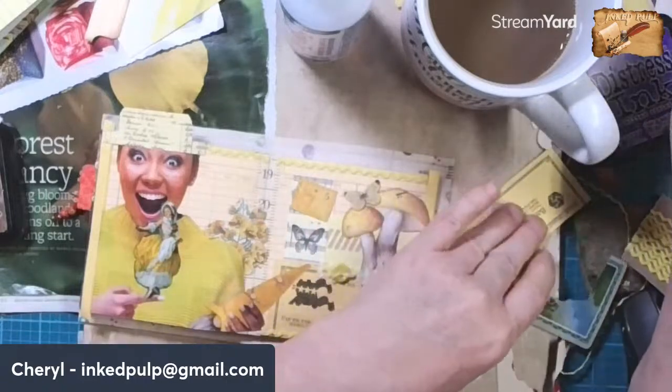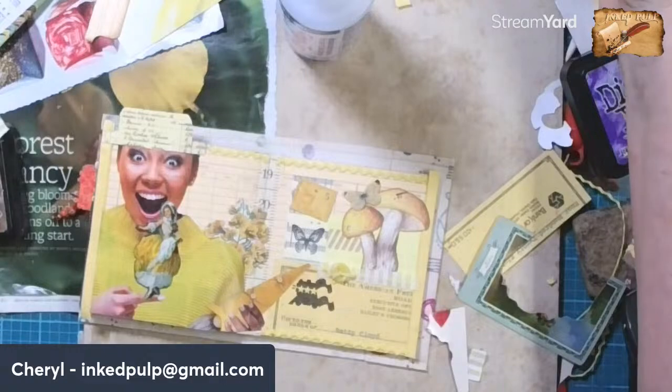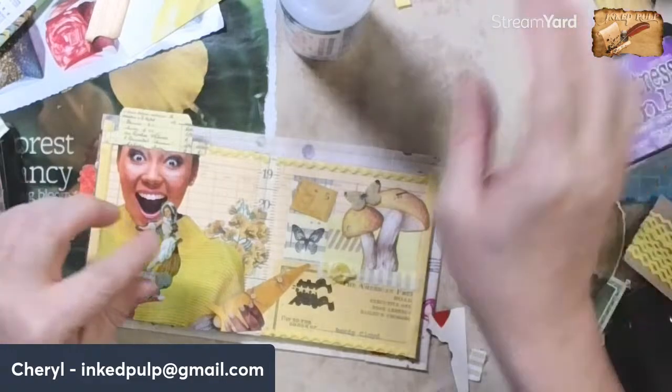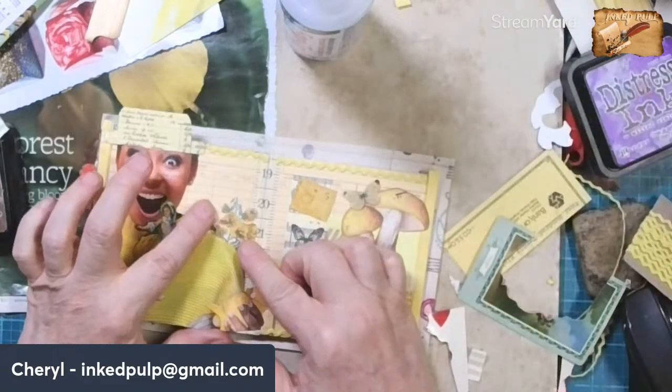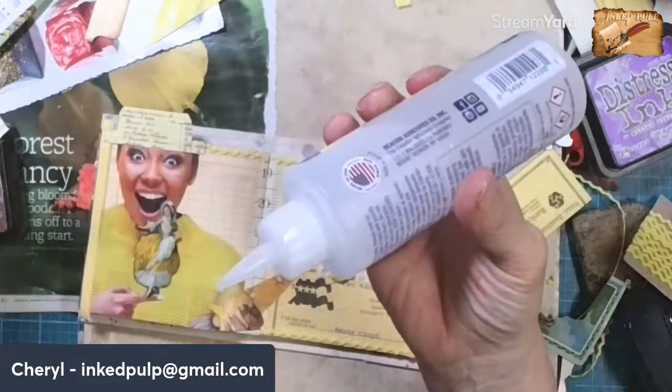Okay, I'm missing one thing. I had a school bus. I had a yellow school bus. Where did it go? Should I go ahead and just put this one down on her shoulder? Because I think we'll do that there.